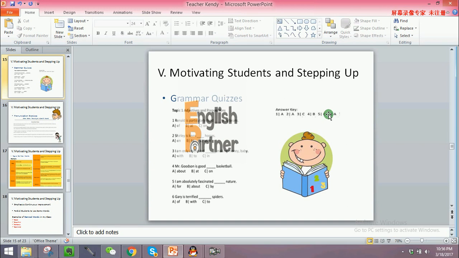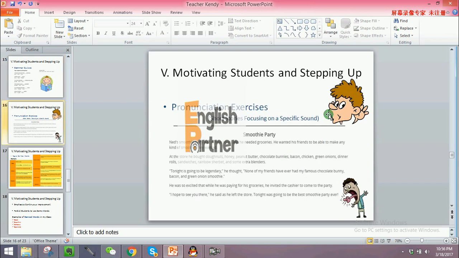Yeah. And I also give them pronunciation exercises like this. Basically, they are short stories focusing on a specific sound. And in this short story, we highlight and practice the N sound. So it's the same thing. I let my student read the story aloud and later show them and practice with them the words that they mispronounced. This is one way for the students not only to improve their pronunciation but also to learn some new words.